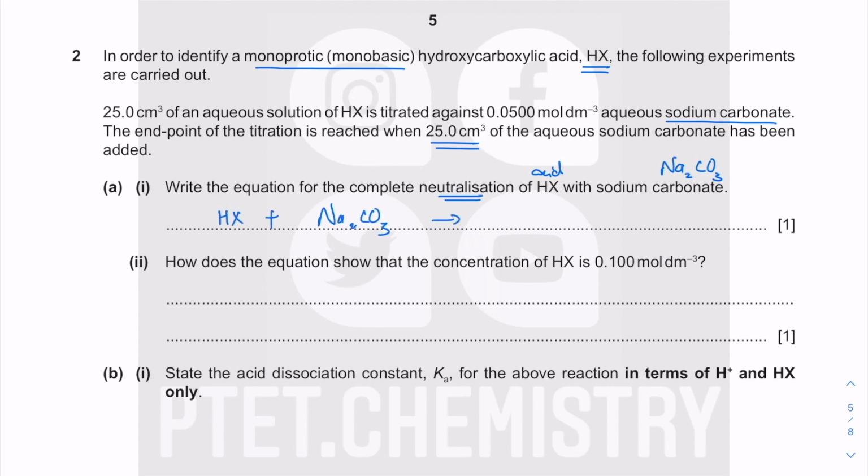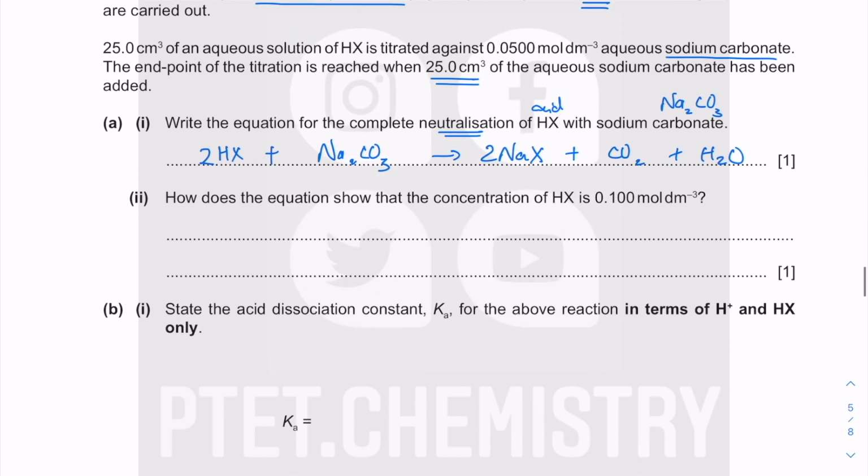As I mentioned, you get a salt. The salt here would be, this is HX, so it's H plus, meaning it's X minus. So it has to be Na plus X minus. And then you get CO2 and you get H2O. They don't tell you to balance it, but whatever equation you write, whether O level, A level or IB, has to be balanced. So 2 Na there, so you need 2 NaX, and the fact that you have 2 X would mean you need 2 HX. Now there's 2 hydrogen, it goes to the 2 hydrogen there. CO3 gives you the CO2 with 1 extra oxygen going there. So this equation is balanced.